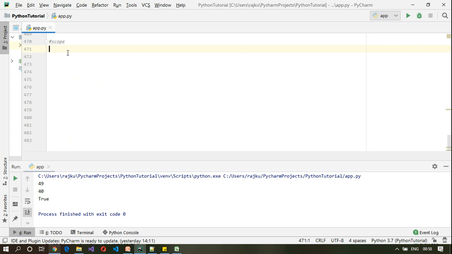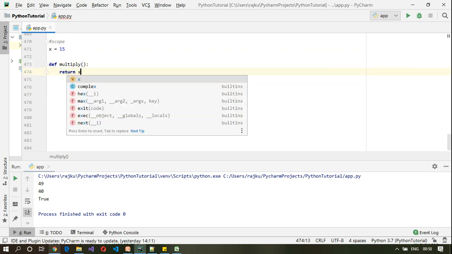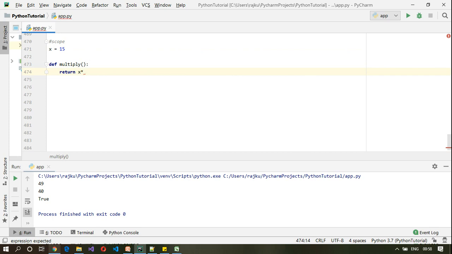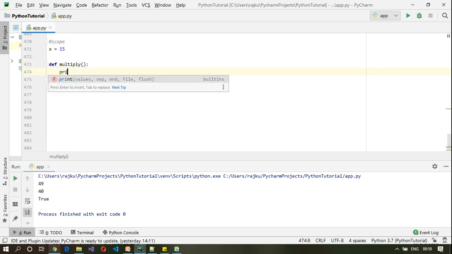So let me define a variable called x here, and I will assign value 15 to it. Now let me define a method here called multiply. Here I am going to return x multiplied by 2, and before this I am going to print the value of x here.